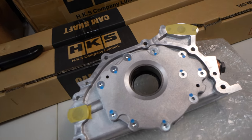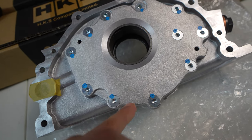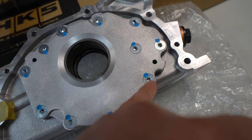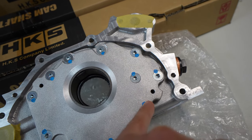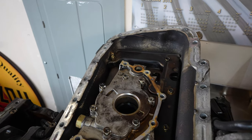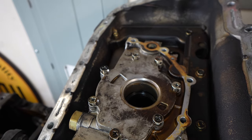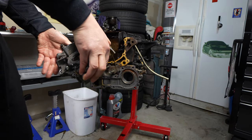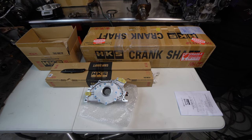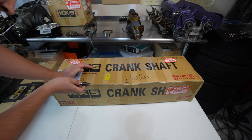You guys can see the back plate, they have a lot more mounting holes here and they're Allen heads instead of screws, so you can probably get a little bit better torque on it. You've got 1, 2, 3, 4, 5, 6, 7, 8, 9, 10, 11, versus the stock oil pump, which uses screws and only has 7. If you go to the N1, it has 8. But if you guys remember when I disassembled my engine, the backing plate on mine was popping up. There's a lot of tape on this thing to hold it together.